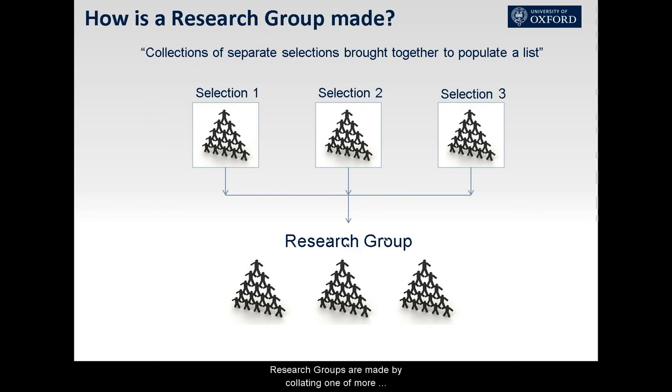As you're probably aware by now, the way that people can be identified and grouped together on DARS is by creating selections. Now I will need 3 selections: a selection for donors, a selection for prospects, and a selection for alumni. And it's when I bring these 3 selections together and put them into my research group that I'll have my total mailing list.